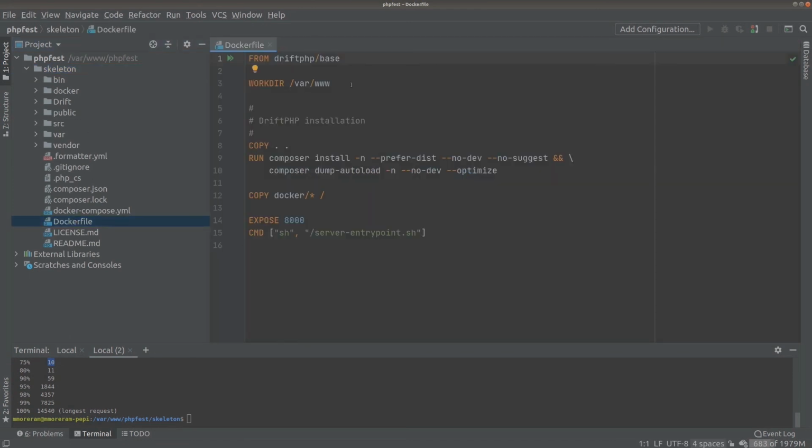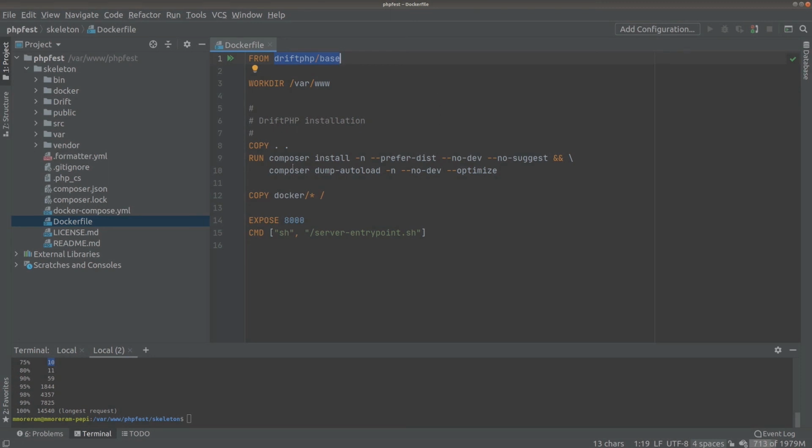This is basically taking a DriftPHP base that contains everything you need to run a ReactPHP application on top of PHP. It's working with PHP 7.4, and I started doing some testing with PHP 8, which is, from my perspective, exactly the same performance. So it really doesn't change much.